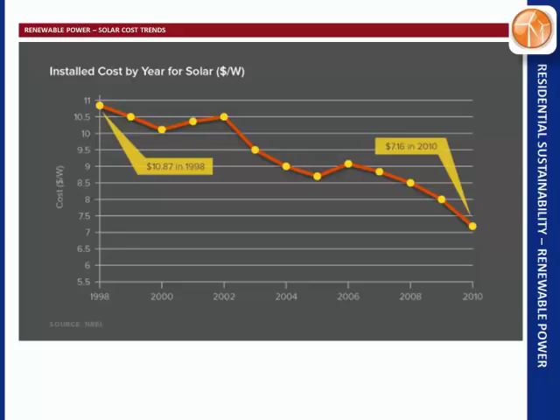When I bought PV it was $10 a watt. Data from the National Renewable Energy Lab in Hawaii shows it went down to $7 in 2010. I got live data from 2011–2012 showing it's down to $5.50 a watt, which is great. We're planning to expand our system to cover the electric vehicle.